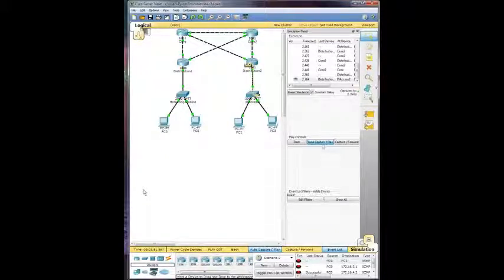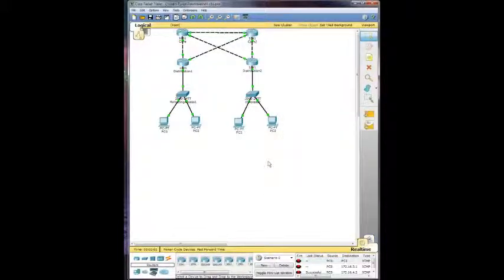And it's going to send it down to IT access, and it's going to try to send it to PC3 and PC1, which it's going to give us a red X on both of those. So we can go ahead and reset the simulation here. And now what it wants us to do is go back to real time. And then we're going to go to PC0 and then ping PC1, 2, and 3.